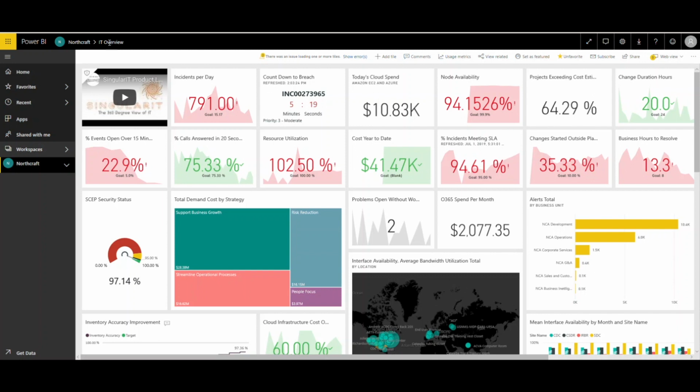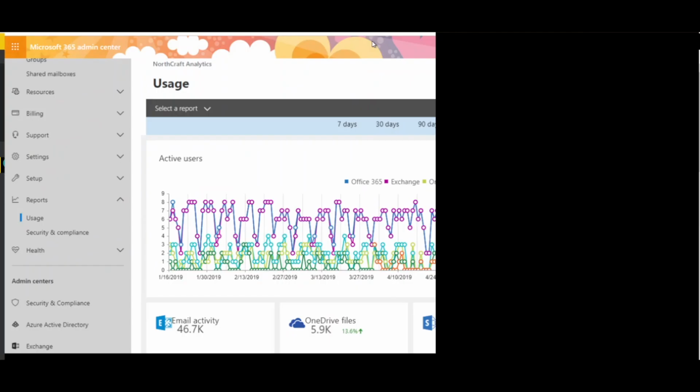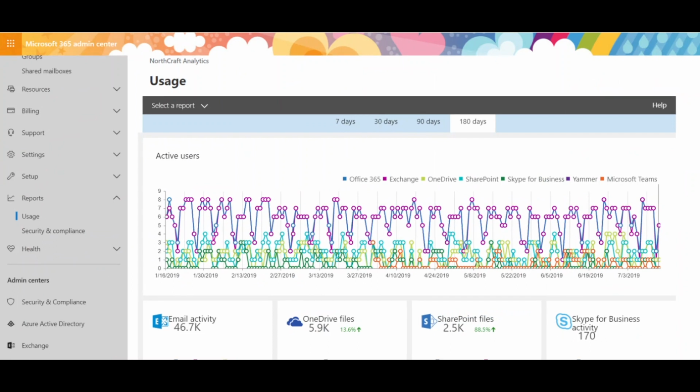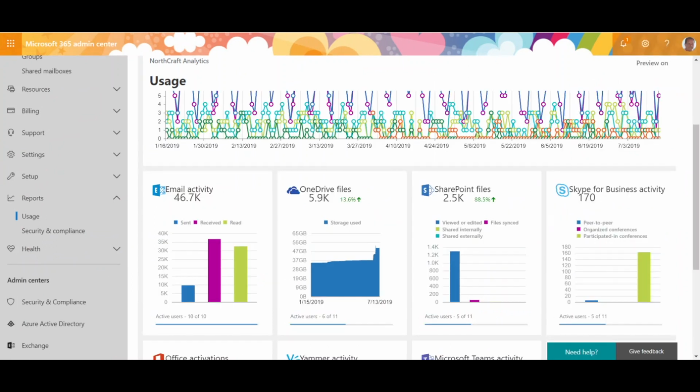Not necessary. Power BI, with its support for all of the different connectors, and Northcraft, with our solutions built on top of the Microsoft BI stack, makes it incredibly powerful. You can customize it. You can create the reports that you need, and get them to look exactly the way that you want them to look, so that you can move from something that looks like this, which is helpful, mind you, into the information needed to meet the use cases.